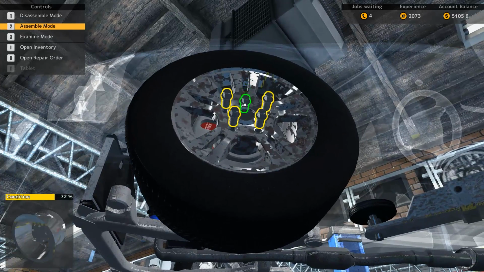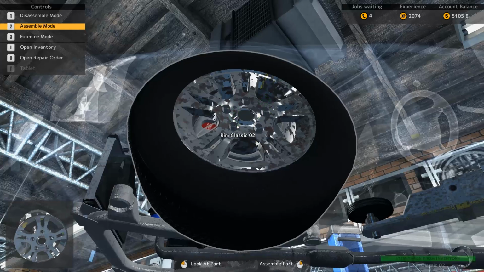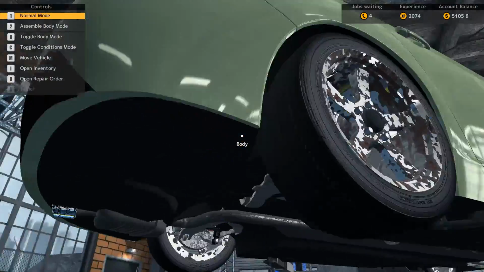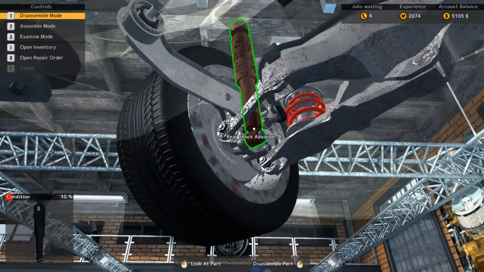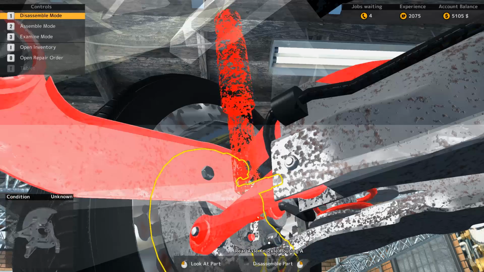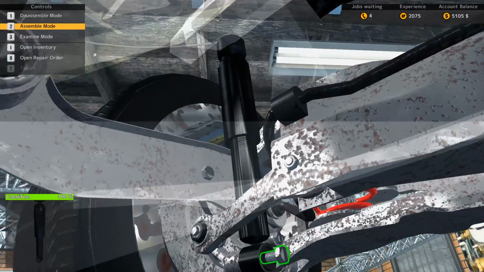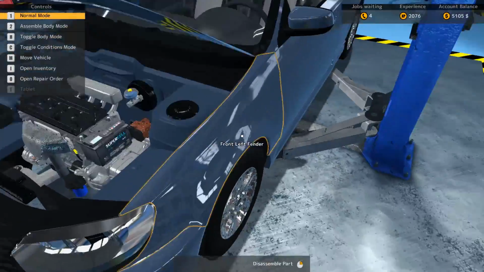Get this back on here. There we go. All right. Down you come. Alrighty, you. Yep. That shock absorber is shot right there. Let's pull him off. Go ahead and put the good shock absorber on. Cool. All right, this guy's down.